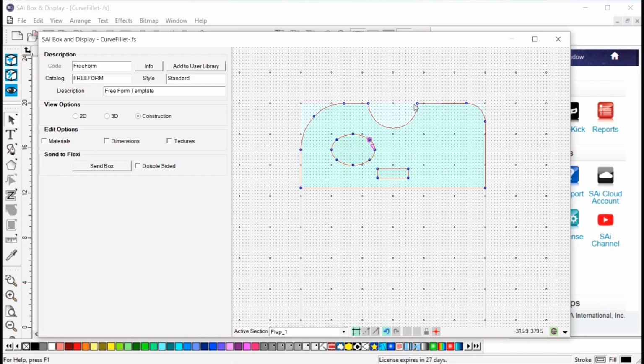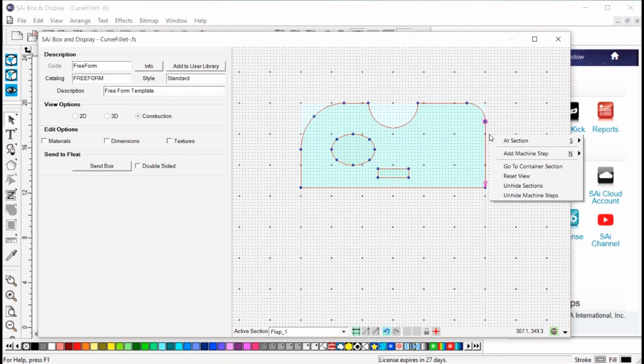And finally, the last thing I want to show you is that we could make a kind of longer slot with a radius on it. So I'm going to come over here and add a machine step again, and I'm going to add a hole.